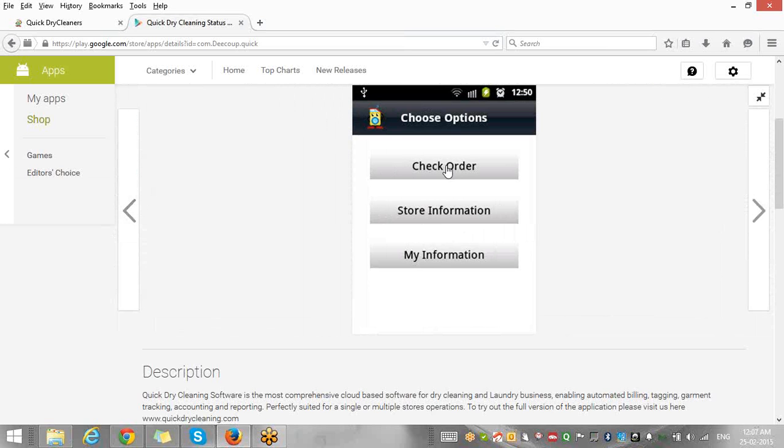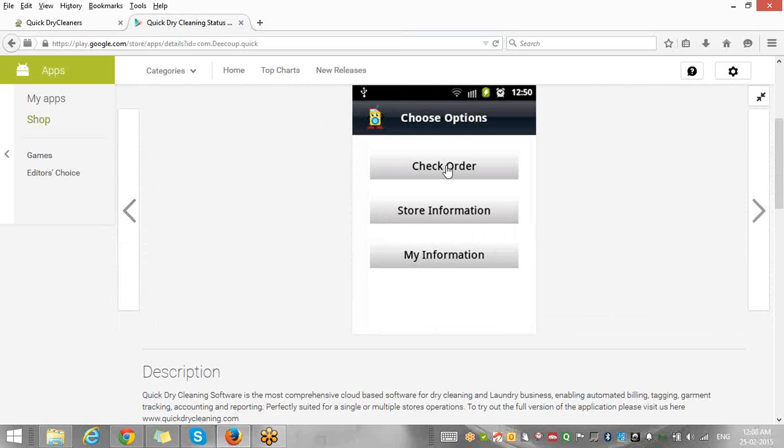Can he add the quantity of clothes and shirts and things like that? No, and I'll tell you why. It doesn't really make sense, because we do not have that information as of now. It just tells you that he has requested a pickup of a total quantity. So he can mention the total number of garments, and you get that information.